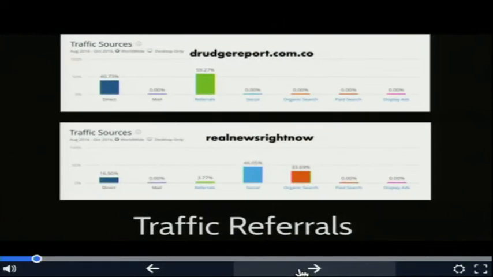When I looked at some of the traffic sources, sure, a lot of the traffic comes from Facebook and Twitter, but what I started to realize is that a lot of it was direct URL referrals, and also a lot of it was organic search. Some of these very fake news sites, and when I say fake, I don't mean hyper-biased. I mean genuinely almost hoax sites. A lot of their traffic is coming from organic search. This is unpaid. This is not search advertising. So it made me interested in how this is happening.